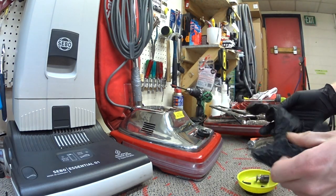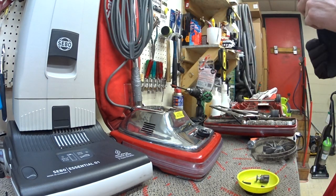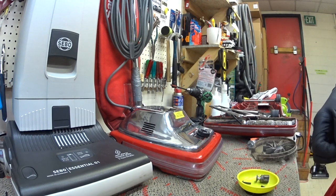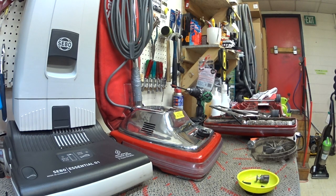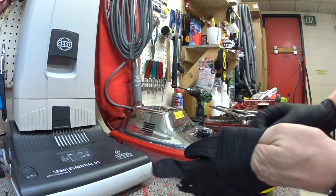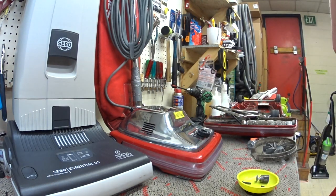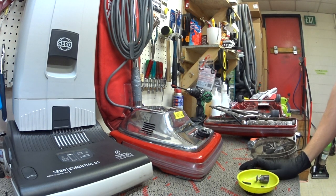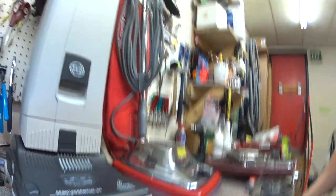So what I have here are three machines on my bench, as I wish to explain a simple concept. Whether you are selling vacuums, recommending vacuums, or using them, you will appreciate this. I understand a lot of my audience is above this level and very technical, but most of the people who use these machines are not.